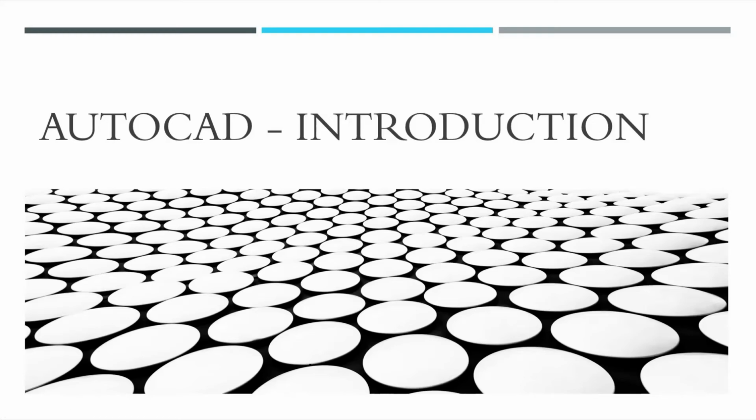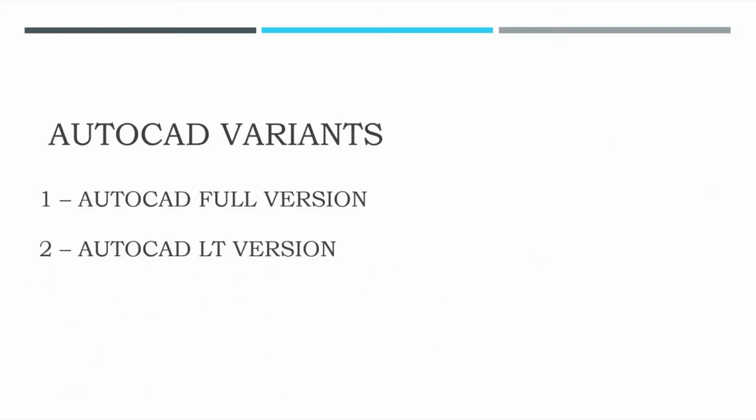In this video we are going to see the standard procedure of starting the AutoCAD file. Here we can see two different variants of AutoCAD are available, which are called the AutoCAD full version, and the second one is the AutoCAD LT. The LT version is the lighter version of AutoCAD which has a limited set of features, although all the basic features are similar in both the software. Still some advanced features like 3D tools and the sheet set are not available in AutoCAD LT. Apart from that, everything is the same for AutoCAD as well as AutoCAD LT, including the user interface.